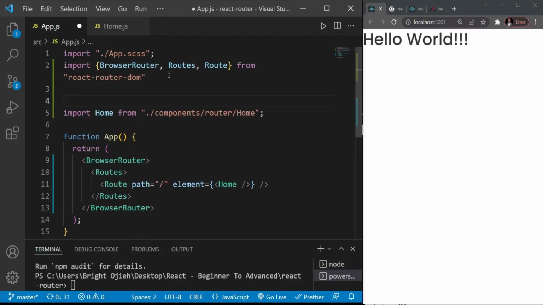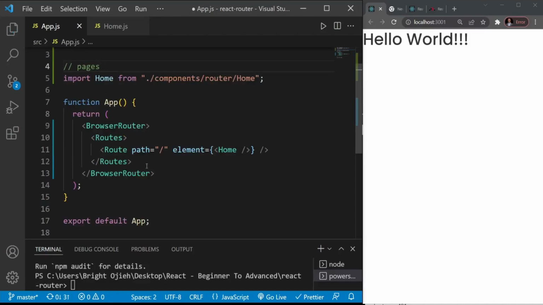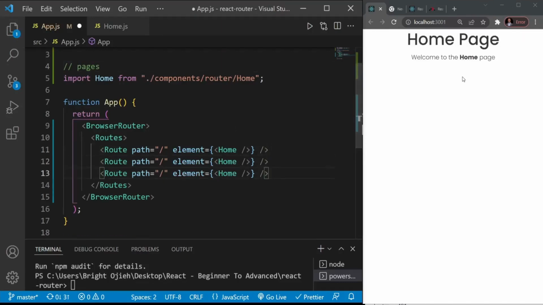Now just to keep things a little bit organized, I'll add a comment here and say pages, so that you know that everything below this one is my import for my pages, right? Great. Now I'll go ahead and save, and of course nothing is going to happen now, but maybe I should actually create all the routes first. So I'll duplicate this 2 more times. Okay, you see something is already happening on the page, but let me finish my code here.